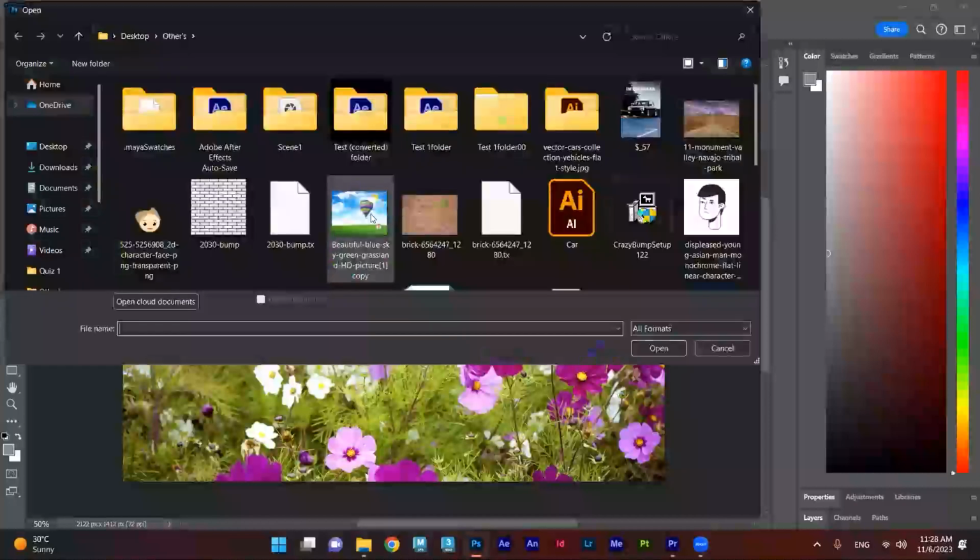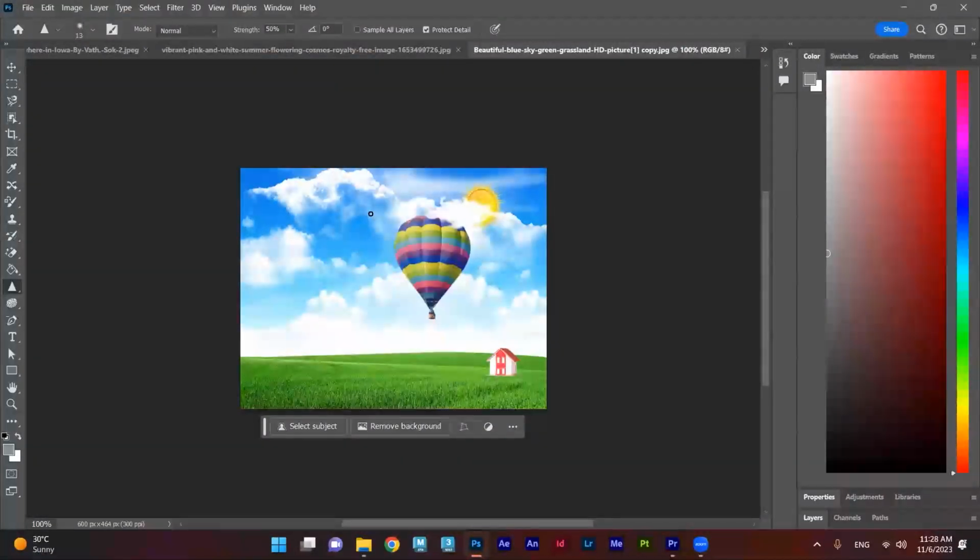When we use, for example, the selection tool to select a specific object or an item inside an image, and then we use the brush tool or the eraser to delete some items or to change the colors for some items, or if we use the tools that we learned about today, for example, the spot healing tool, the brush healing, the content aware move, or the clone, we used any of these tools.